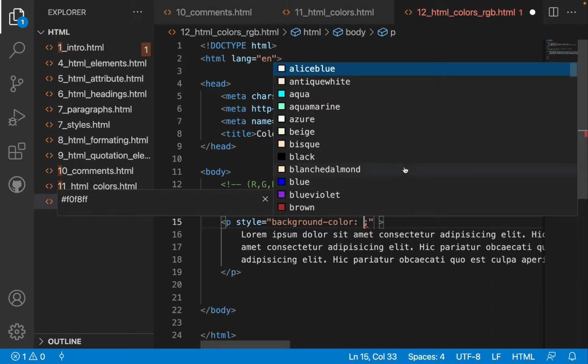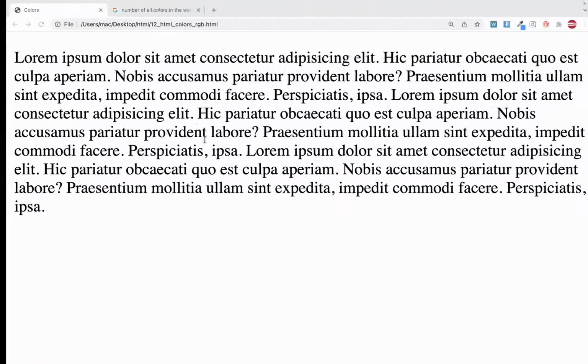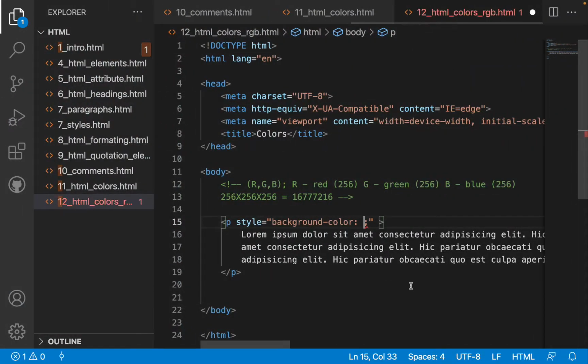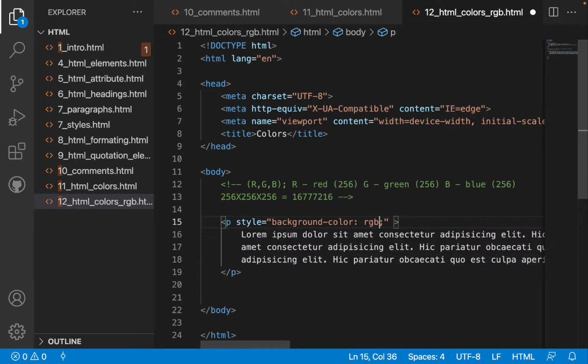To write an RGB color, you simply write the word here. When you're specifying a color, instead of just saying red like this, this will also work, but we want to go beyond the named colors. You simply write RGB and then put the brackets. Then after the brackets, you have 3 fields to specify. The first one is red, followed by green, followed by blue. So let us put 0, 0, 0.